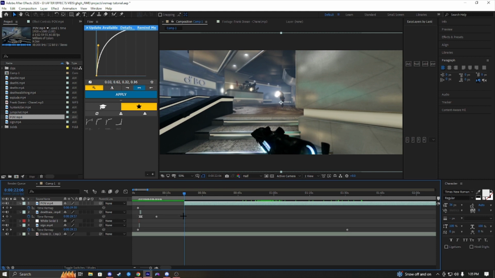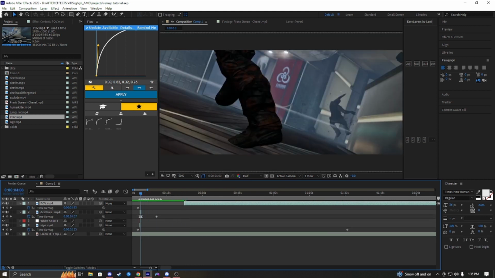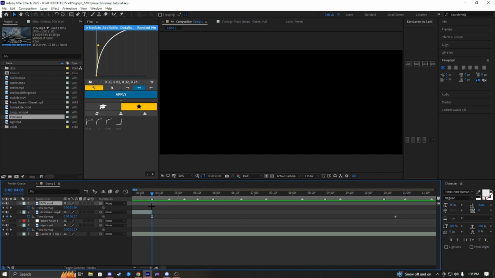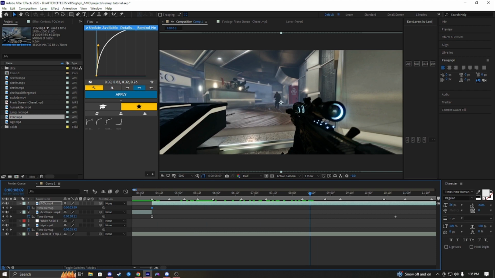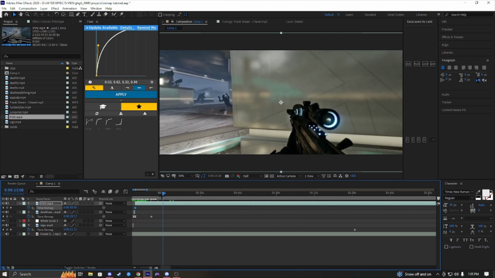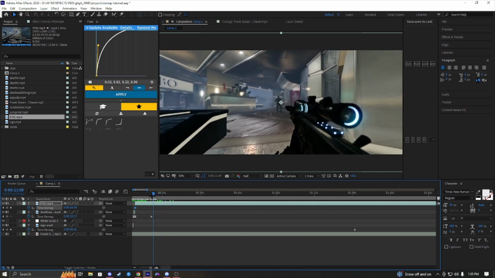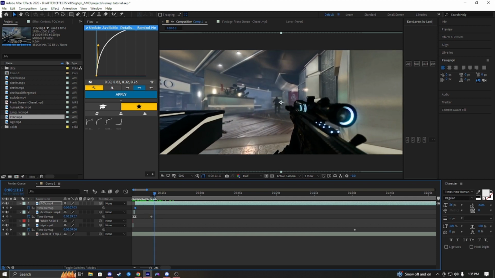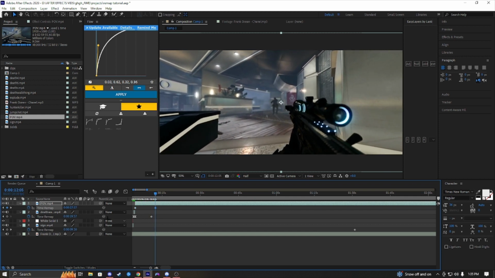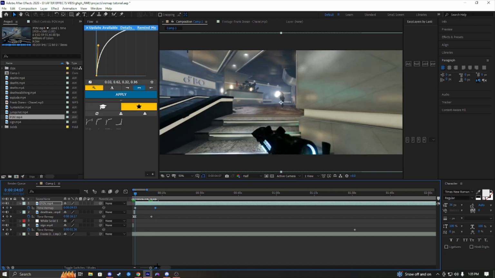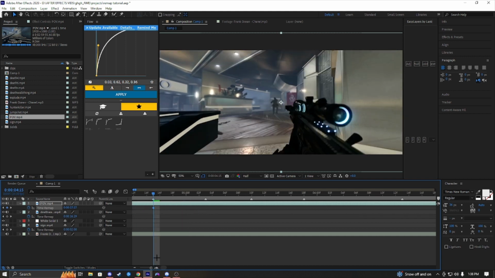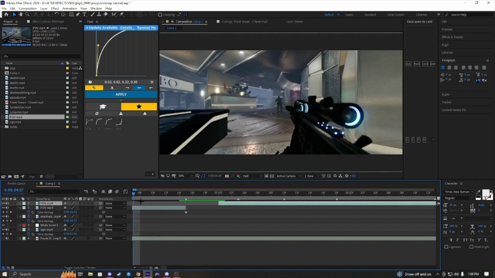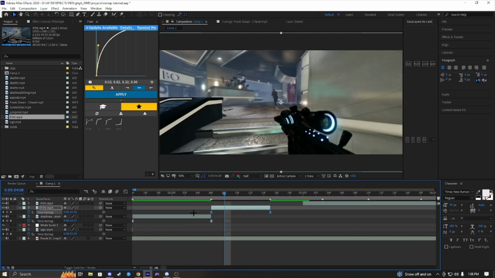We're gonna timer map it. And then we're gonna drag it over here. We're gonna add a keyframe. Add another keyframe to the shot. Let me see. Right here is alright. And then we're gonna do the reload, and then another shot, and then the last shot. So you can see. Drag this all the way over here. Then we're gonna split the clip, and then we're gonna timer map this.